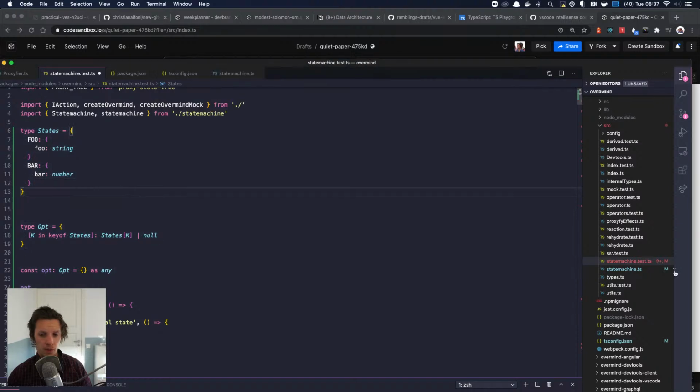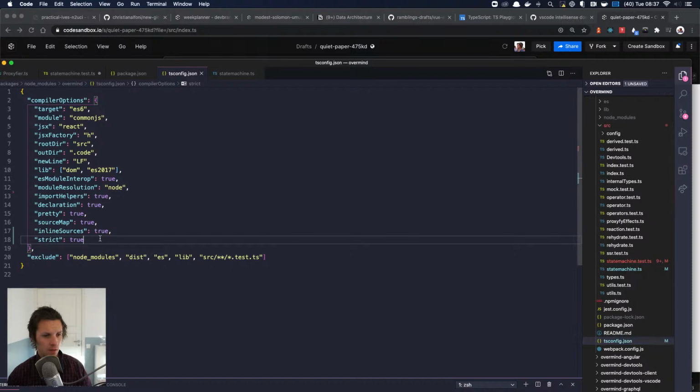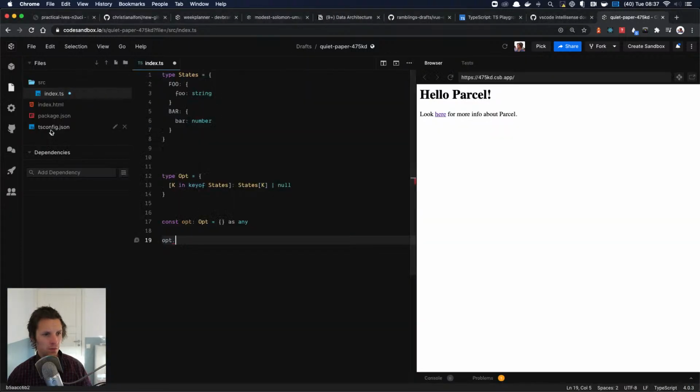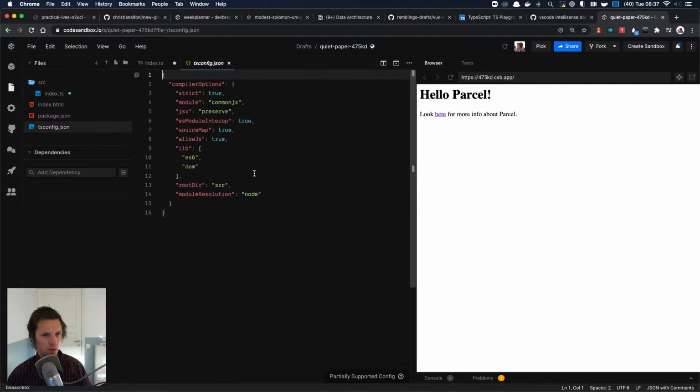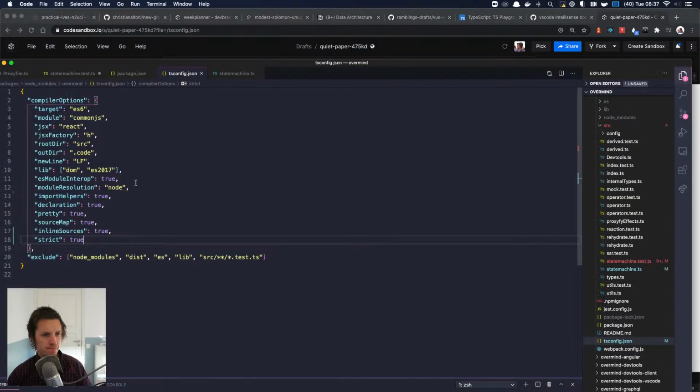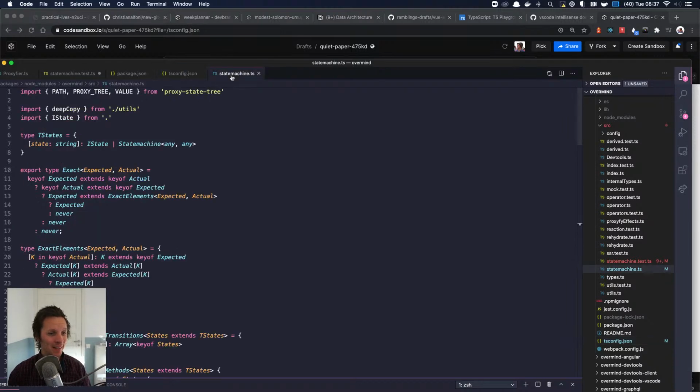I'm using the same TS config. Everything's the same, and I have no idea where to go from here. It doesn't make any sense.